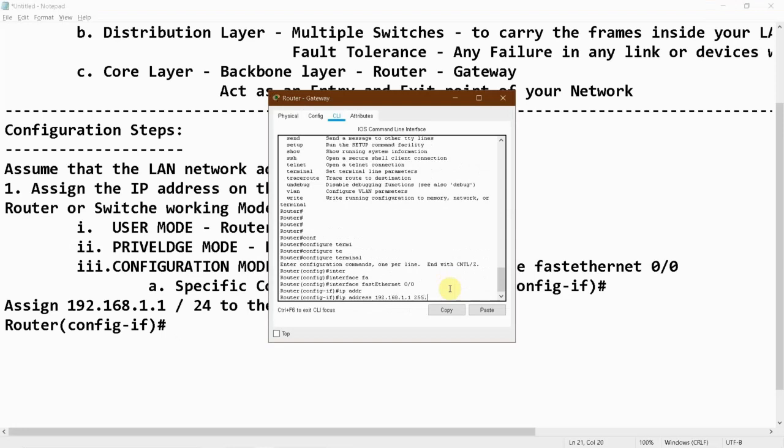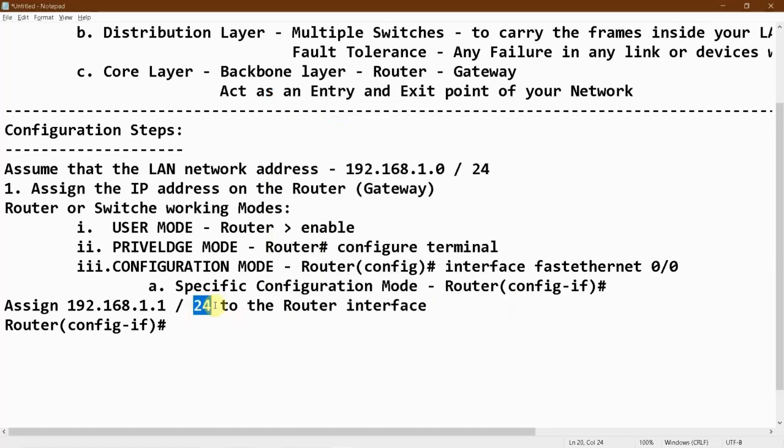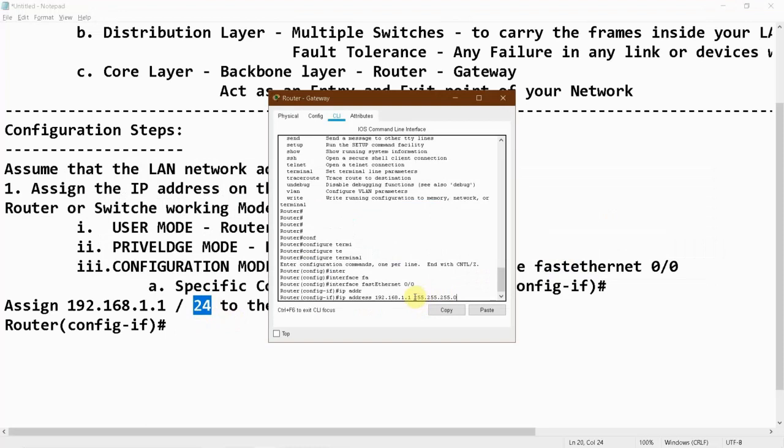So here I am going to configure the IP address 192.168.1.1 space 255.255.255.0. Why 255.255.255.0? It means it is going to have the subnet mask 24. 24 means, as I told you, 3 octets. 255.255.255.0. If all 8 bits are ones, it is going to be full, so maximum 255. If you are not getting clear on this, later I will take a separate session for handling IP addresses and their basic details.